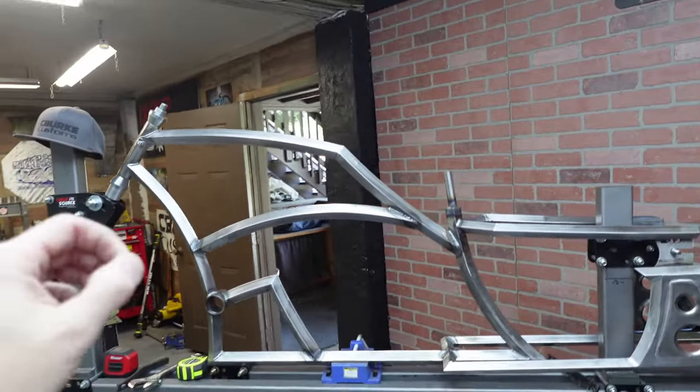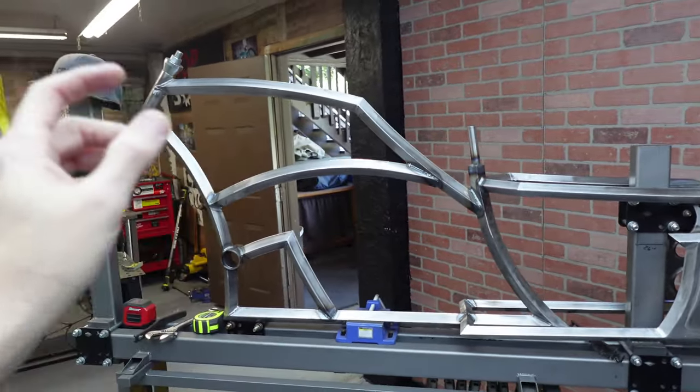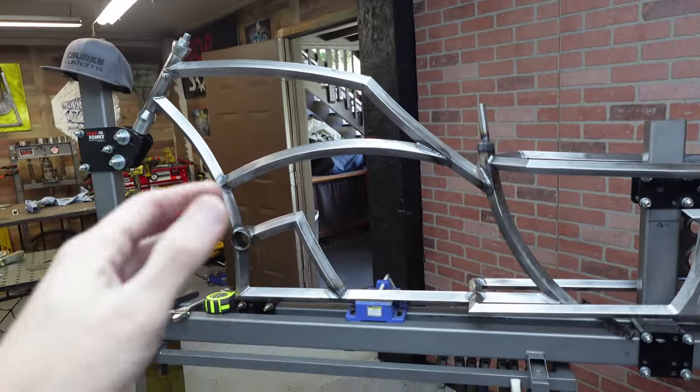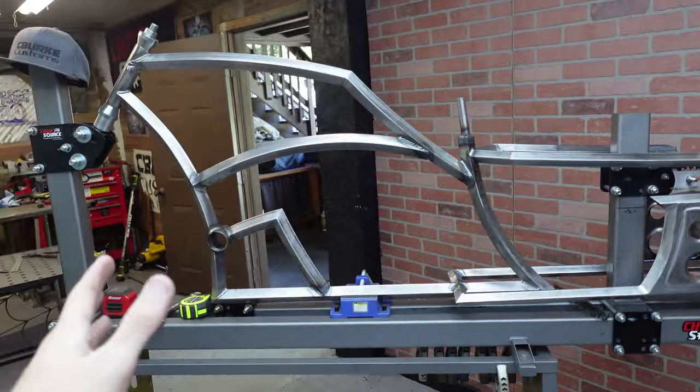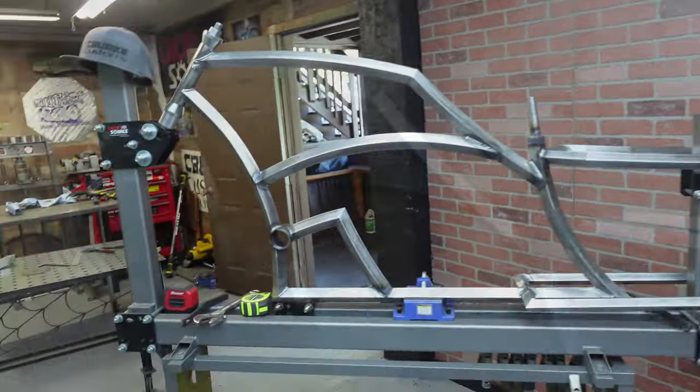All right, so I think the next most complicated and time-consuming thing is going to be the tank. So we're gonna jump on the tank, then I think we'll jump on the bars. And then mostly should be good to go other than some finish welding and figuring out if I wanna gusset a few things. But yeah, I think it's coming out sick.